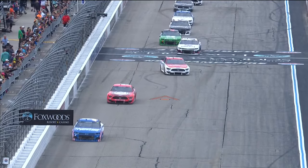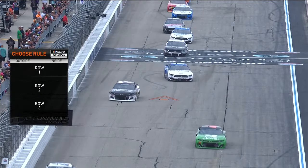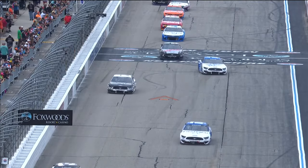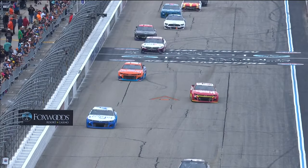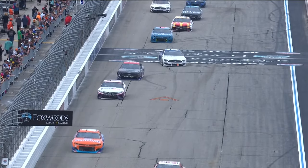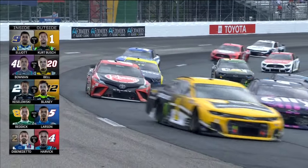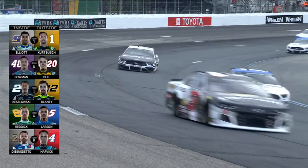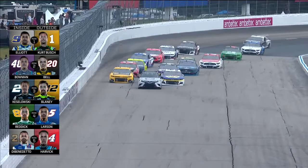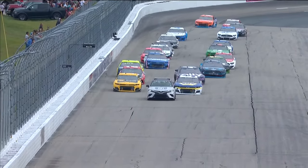Last year's race, the lead control car, typically the top lane was popular. But yesterday in the Xfinity race, Jeff, me and you both saw both lanes be an advantage for whoever controlled the restart. So I think it matters who's behind you, where the teammates you have are lining up at, but typically I think we're going to see that lead car pick the top. And Chase Elliott, he's on the inside with Kurt Busch on the outside.